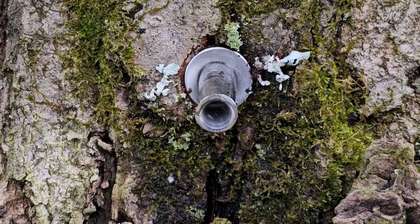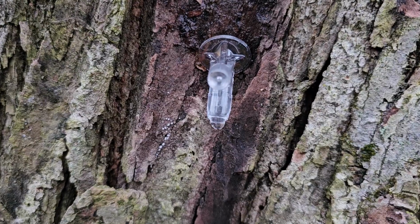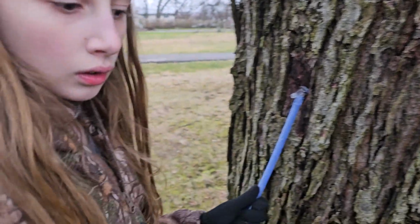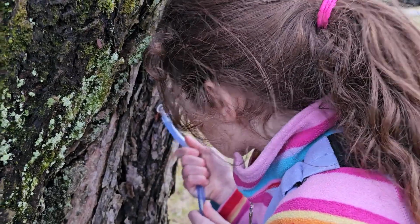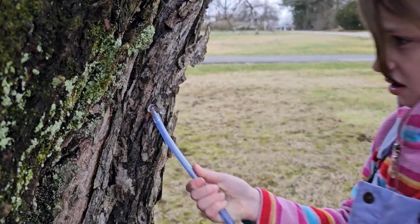It turns out he was right. It was well worth the effort. There is so much to gain. We are starting our 4th season. We get delicious maple syrup, a lot of maple syrup for the amount of land and trees that we have. Last year, we made 5 gallons of syrup.